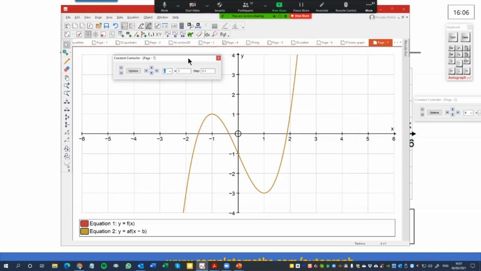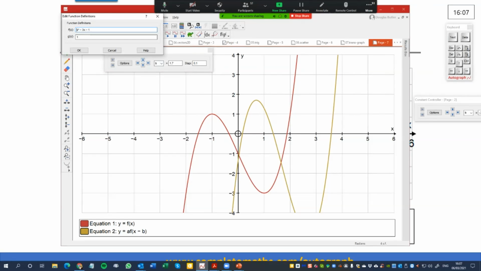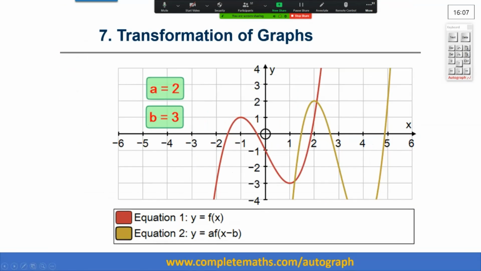Constant controller. Now, what's a going to do? A is going to expand it up and down like this, with invariant points here, here, and here. Okay, notice the chat before I pressed any buttons. And what about b? What's that going to do? It's going to shunt the whole thing to the right. Yes. And if you think that's all very well, but what about doing it for something like sin x? Exactly the same. It's the same mathematics. So that's lovely. Obviously, there's more to that, as you can imagine.